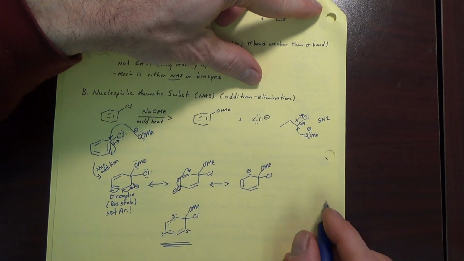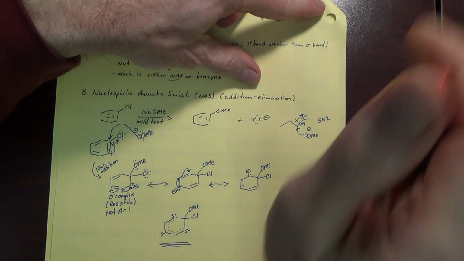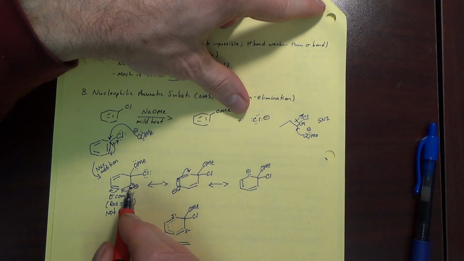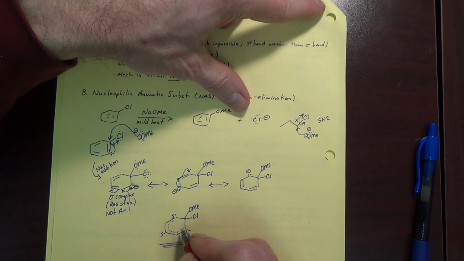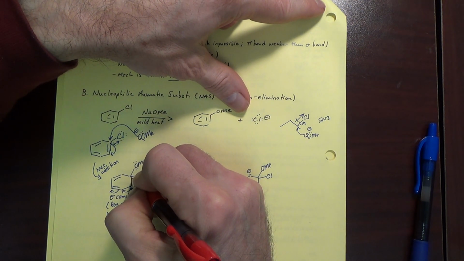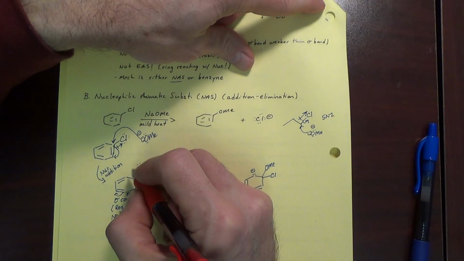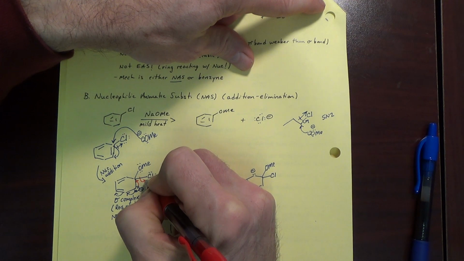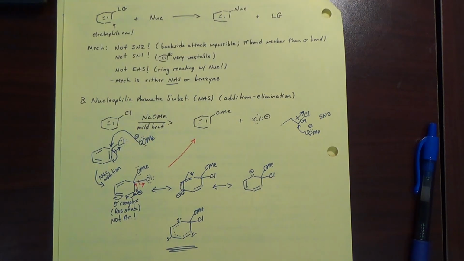And that is for the electrons to come back in. We can work with any resonance structure. None of them are actually real. In real life, I'm working with the hybrid, but it's hard to work with. Next step is the electrons come back in and reform the pi bond, but they kick off the better leaving group. The chloride would be a better leaving group than the methoxide because it's more stable. And when we kick it off, we get our product plus Cl minus.